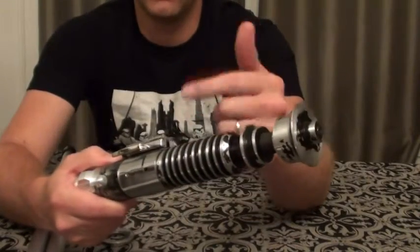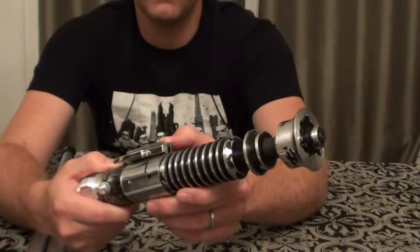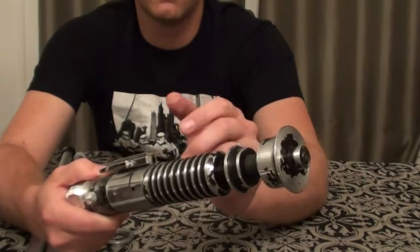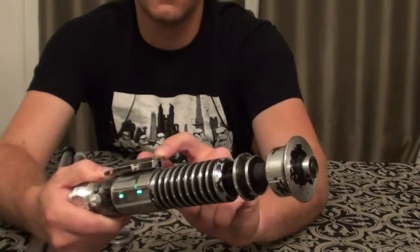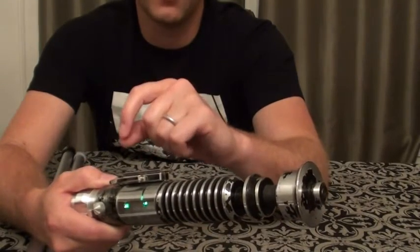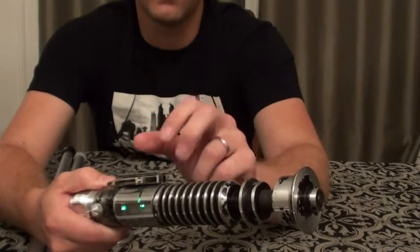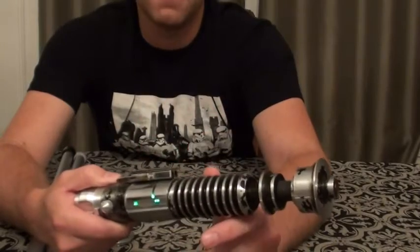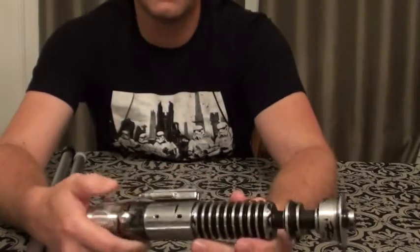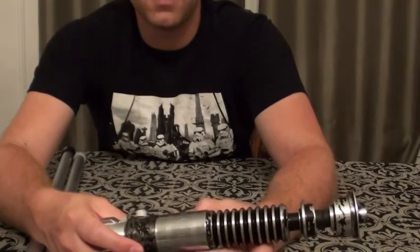I have R2 as the font changes going through. There is actually the little menu font on here. I was happy enough that Jordan Eugene was able to send over to me his version — which was the cutscene from Return of the Jedi when Luke is actually working on the hero version of the hilt and that electronic sound is going off with all those little noises. I actually really liked that a lot, so I messaged him and he sent that over to me. I did end up putting it on this, and the next time I do another Crystal Focus install I'm going to do that for another hilt of mine.